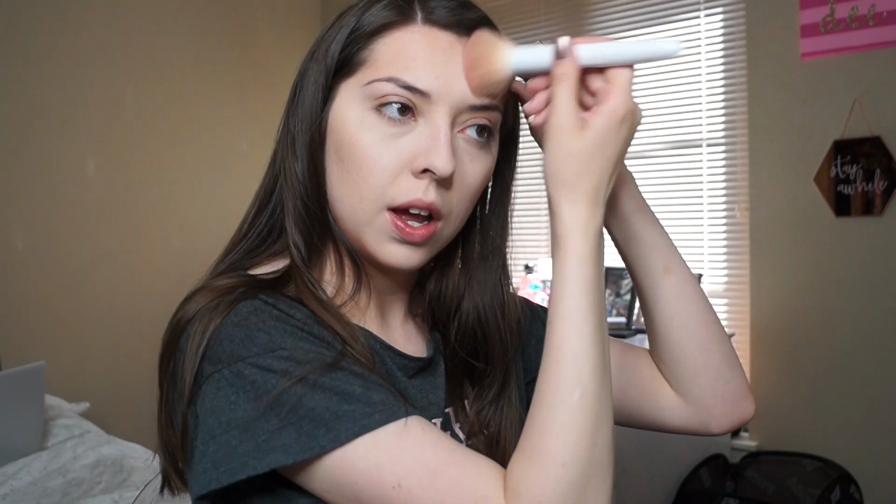But I'm just taking this warmer bronzer and I'm putting it all over my neck and underneath my jawline, and then on this area, my cheekbone area, and then the sides of my forehead. So I just put it in all the normal contour spots. I'll take a fan brush and put it back into that bronzer.